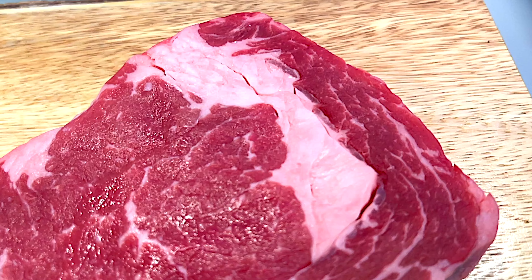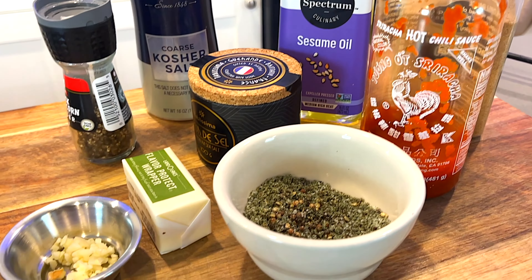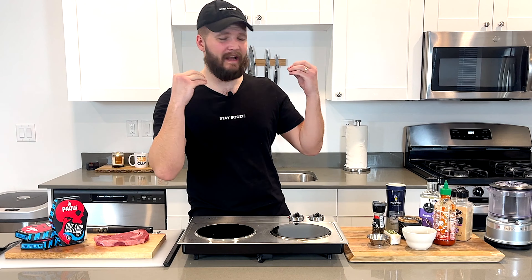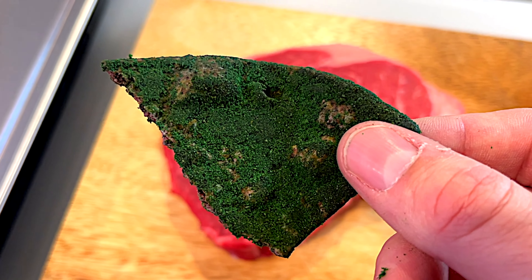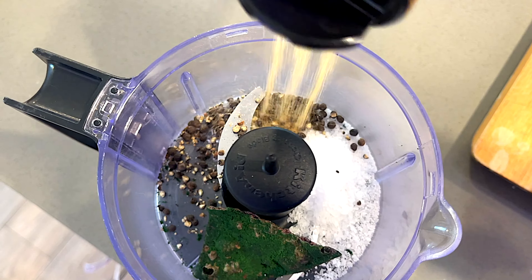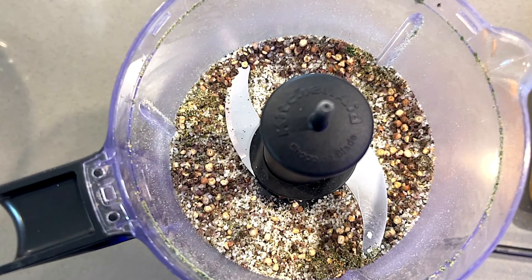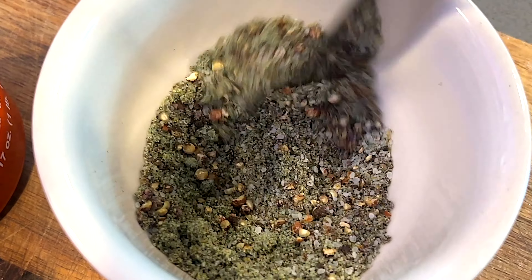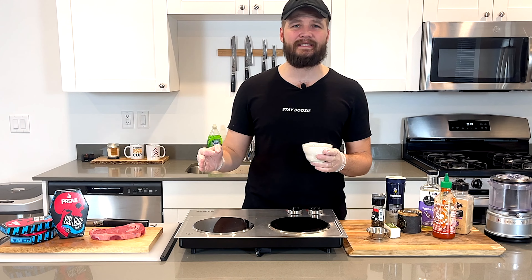Grab your meat, give it a slap. Now we're going to let the steak rest — though you don't actually have to let the steak rest, as good ol' Guga has stated it is a myth. There are so many lies about steak. To make the seasoning, we're using the simplest of ingredients: some garlic powder, pepper, sea salt, and of course the One Chip. Now that we have our seasoning, we're going to rub it generously across this steak. Make sure you get your gloves back on because this stuff is spicy.